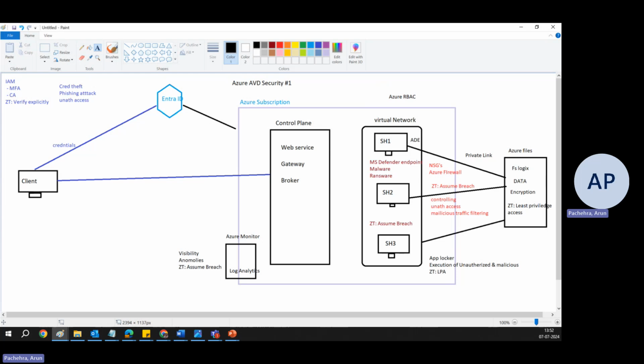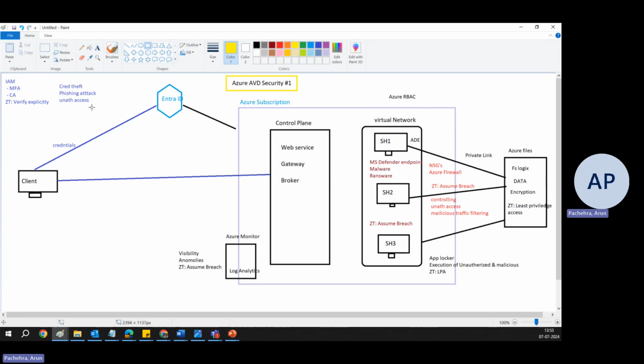All right, so I think we have talked enough about the practices. We should also create one more video to specifically talk about session host security practices, maybe the next video. But this is more of a general best practices for the Azure AVD environment, from the client requesting and having credentials verified till they get access to the session host. All those services that get into the flow are protected and secure, right?